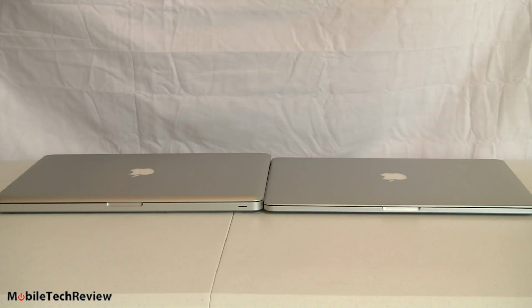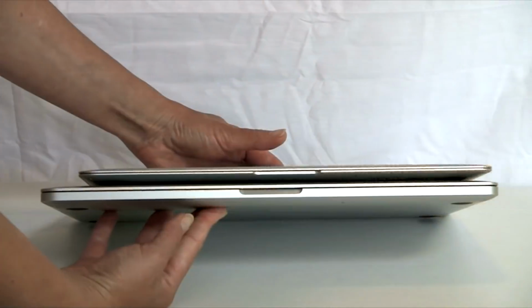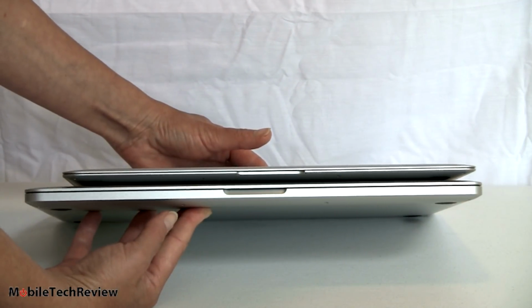And now we've got it compared to the 15-inch MacBook Pro there on the left, and you can see that it's a bit thinner, certainly. Footprint is pretty much identical. The new one is just a little bit less wide than the MacBook Pro. One thing to note, by the way, I don't know how many of you ever use that, but the IR port is gone, so those of you who use the Apple remote, it does not work with the new Retina model.